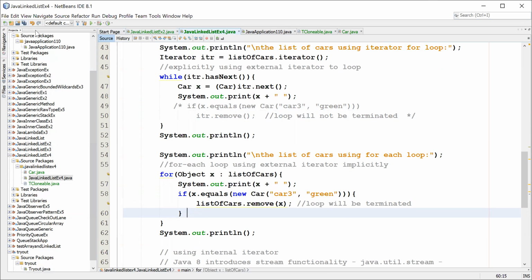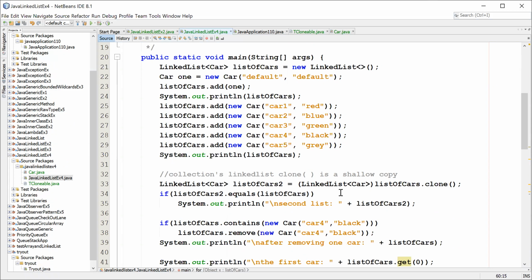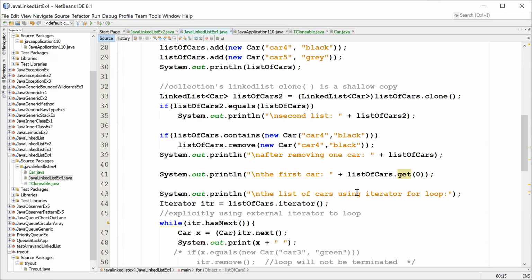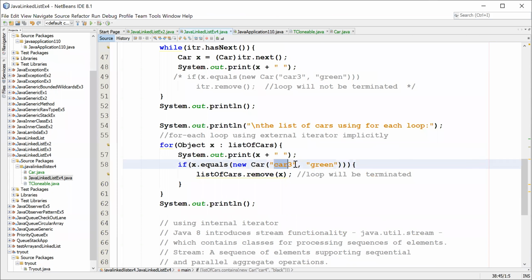Here I just try to show the list: we have the default first, then we add car 1, 2, 3, 4, 5. Then we remove car 4, and here I'm trying to remove car 3 also. And then we will see if it loops through to the end of the iteration.